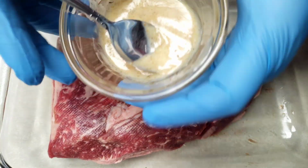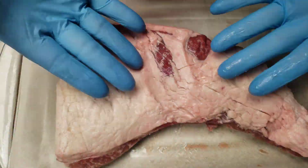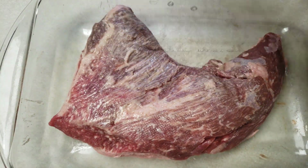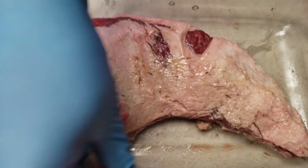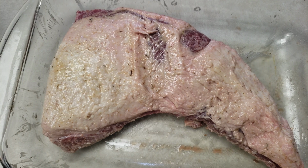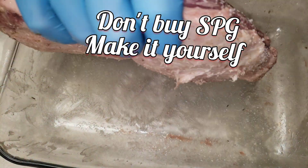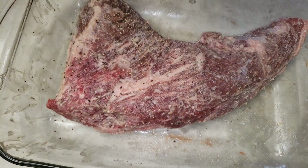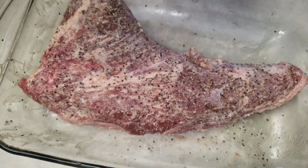I picked up this tri-tip a couple weeks ago and I was trimming some of the fat off, and I figured I'd render some of it down, cooked it with some thyme and some garlic, used it to adhere my seasonings. I'm just using salt and pepper and garlic today. It's one of my main spices. It really is very basic, but it makes everything so good. And I am using a 16 mesh pepper. They call it butcher block pepper.